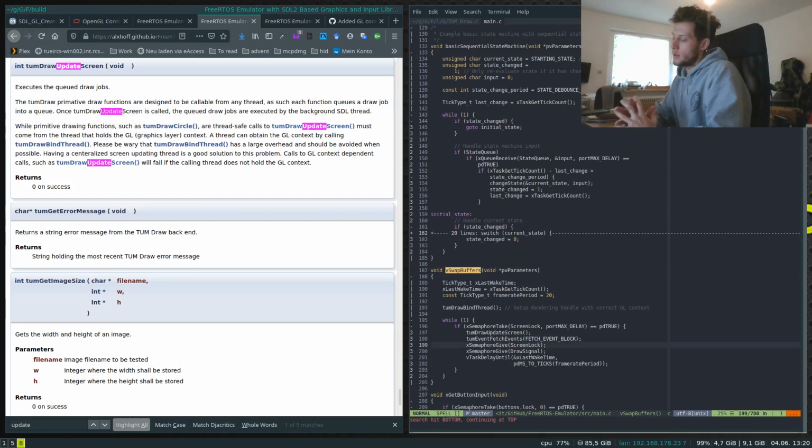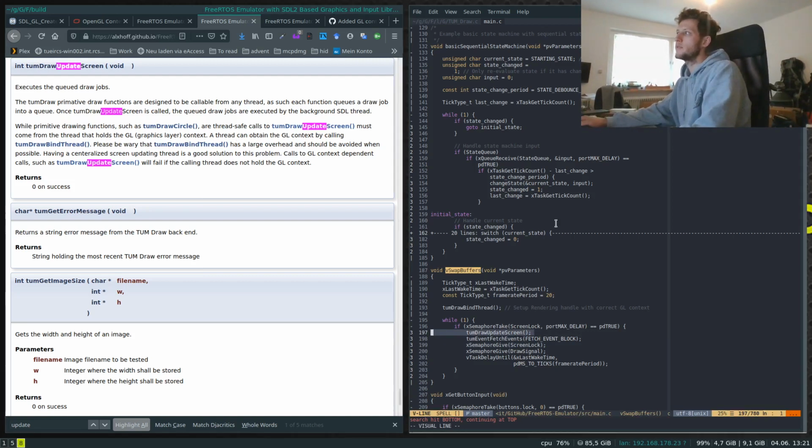So generally a good approach and a good performance approach to doing games, or at least on embedded systems, on the platforms that we give the students, is that you centralize all of the buffer stuff, meaning different threads draw things to the buffer, and then only one task actually handles the swapping of the memory. And in our case on the emulator, this means that one task actually calls TUM draw update screen, right? Meaning that we don't have to swap the GL context, blah, blah, blah.